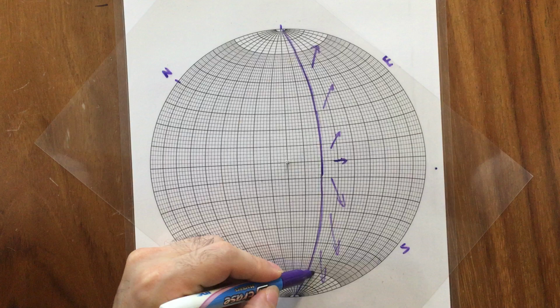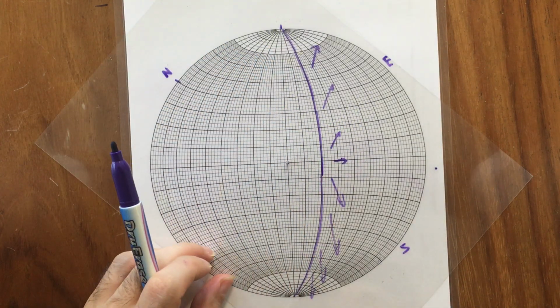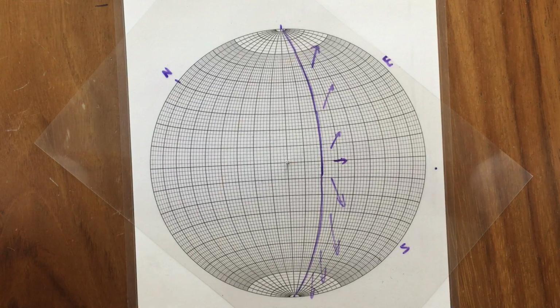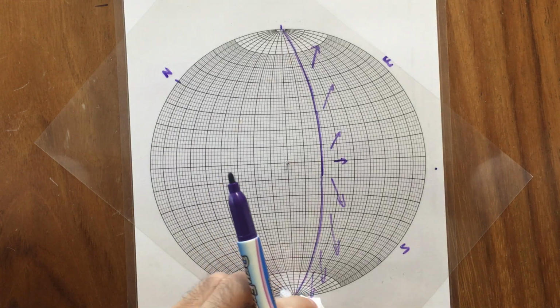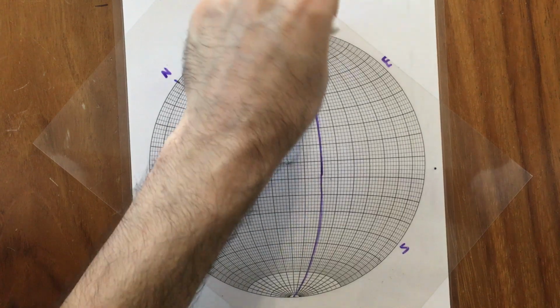There is a possibility of failure in different directions. So by knowing this, I'm going to use the pole of the possible failures to draw the unstable zone, which we say daylight zone.